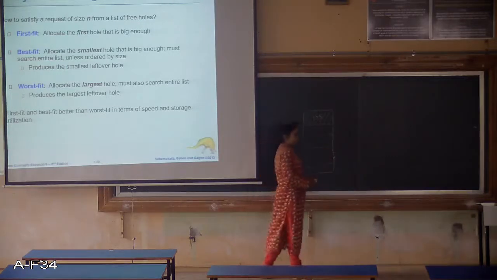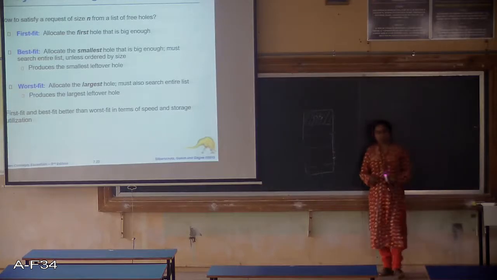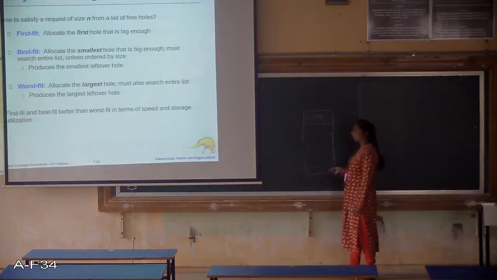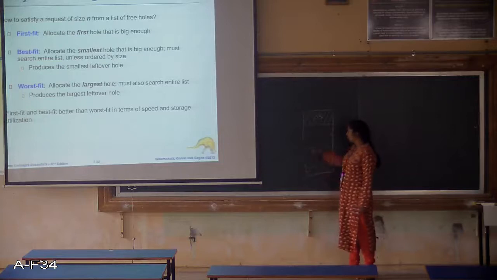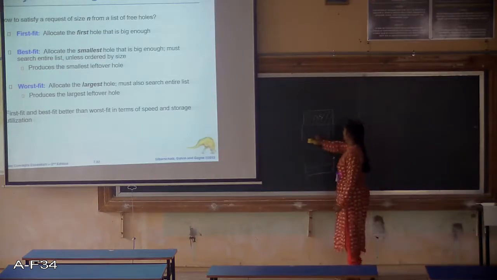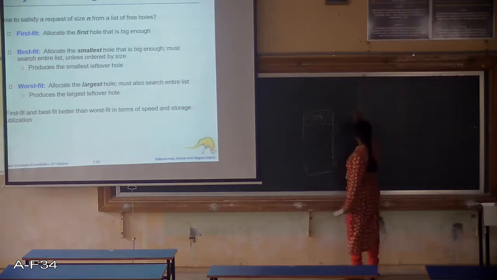The strategies are best fit, first fit and worst fit. First fit means whenever a request comes in, whichever is the first hole available, you allocate that space. As I had told you at the beginning, the operating system is there, no user process is there, all holes are free, the entire RAM is free. There is no partition right now. Consider that there is no partition. Now P1 comes with a request of 350 MB.